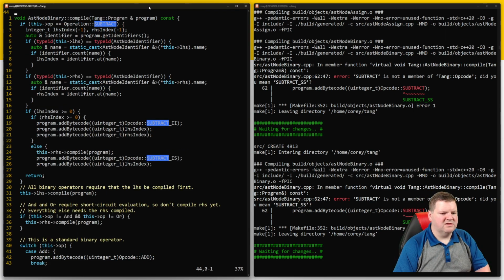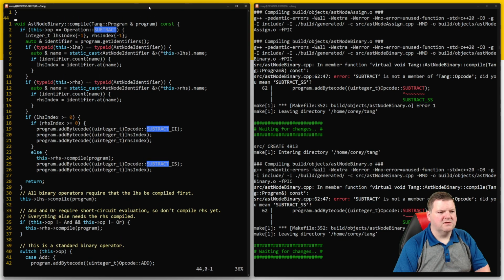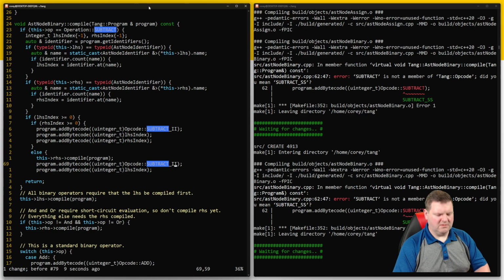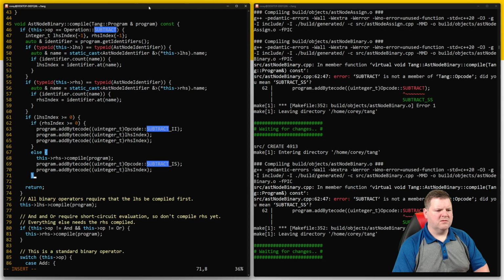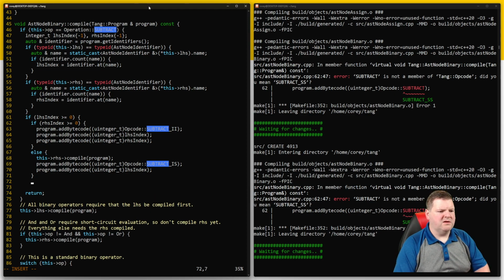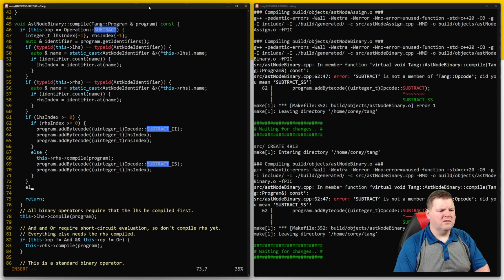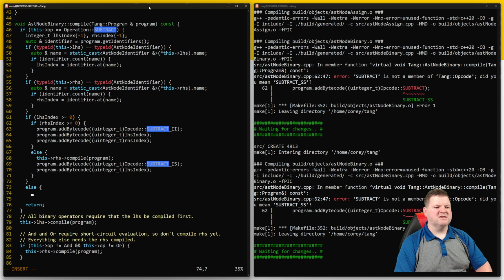Okay. All right. Else. So the left-hand side index doesn't exist.